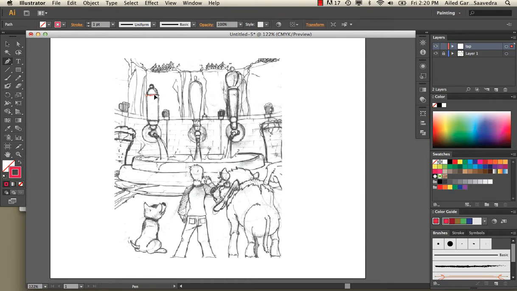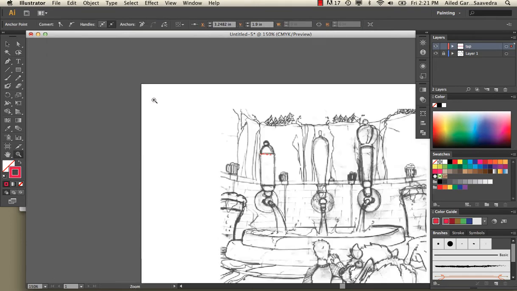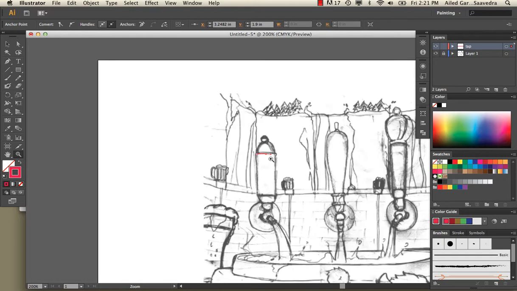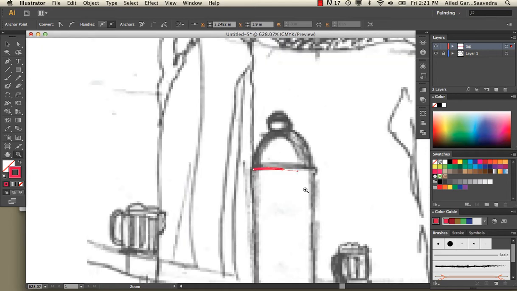And what you start noticing, at least for me as I'm trying to trace it, is that I can't really see the detail of what it is that I'm trying to trace. So what I can do is go to the zoom tool, and I can click and click, and it'll take you in. Or, if you want to really get dramatic and get in there really quick, you can click, hold down, and drag, and encapsulate the area that you want to zoom into, and it'll instantly take you in. So here we have the pen tool.